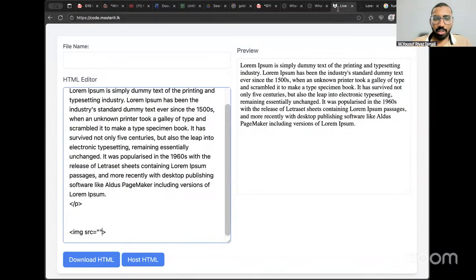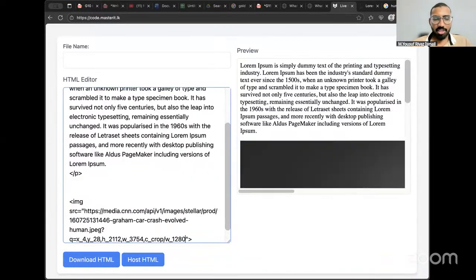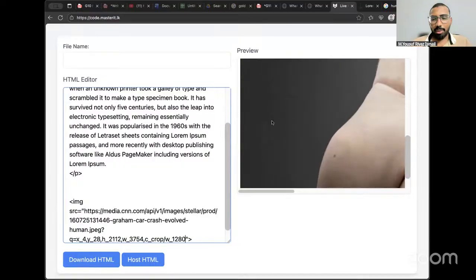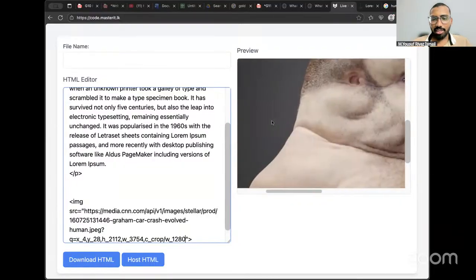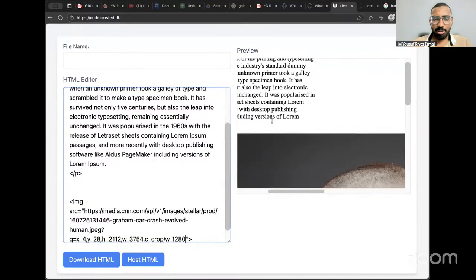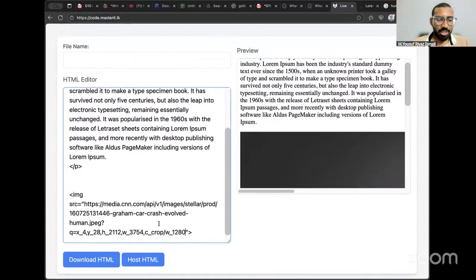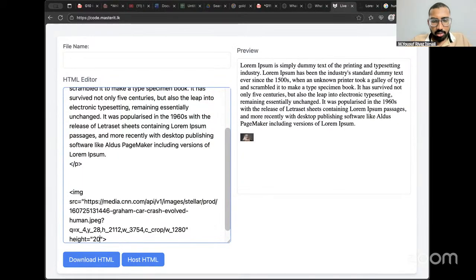So I took the link of that picture and mentioned it in the SRC attribute. Now you can see that the image is loaded, but the image is too big. So I'm going to resize the image. There's an attribute called width and height. Let's say I'll use the height attribute. I'll mention height is equal to 200.